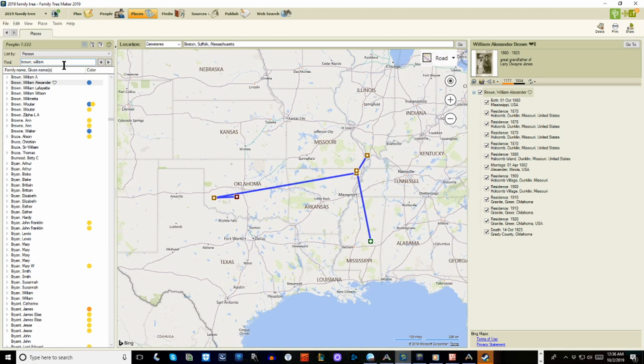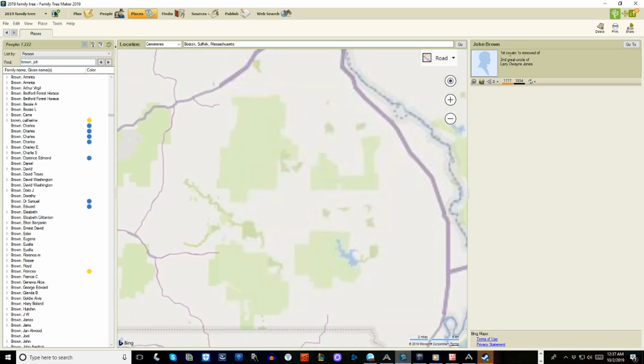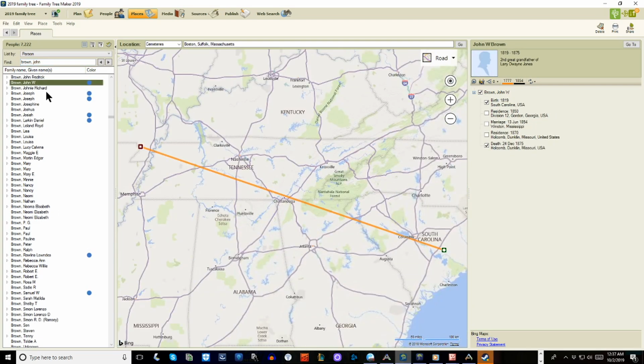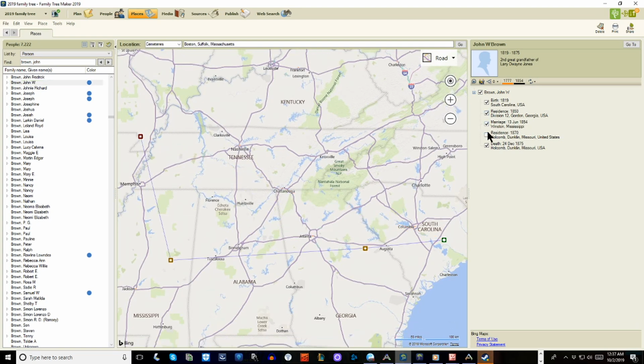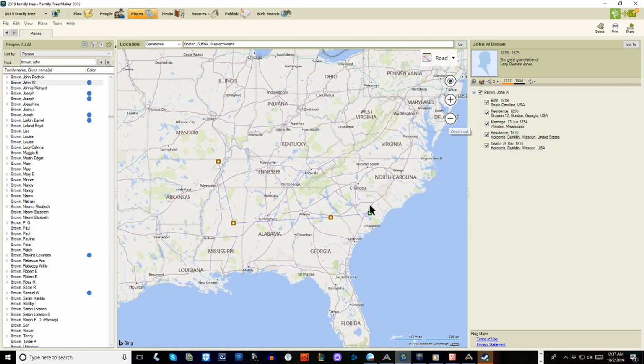So we're only one more away after this one, and then we get to what we're looking for, the clues. So the father is John W. So we're looking for John W, and there's John W. Now notice here, this one is really telling. So we get our story here. Let's zoom out just a little bit. All right, so we started in South Carolina, and that's where John was born.